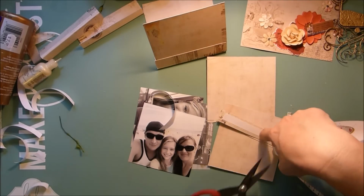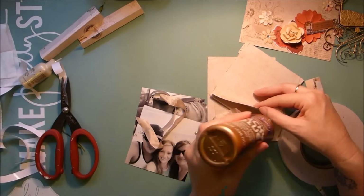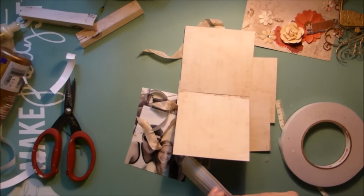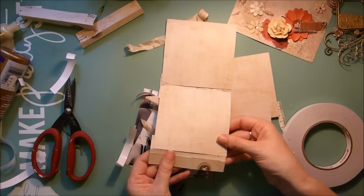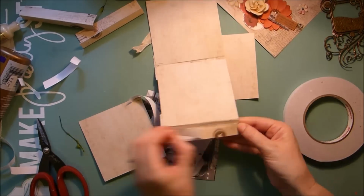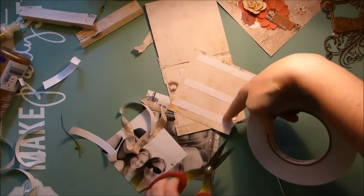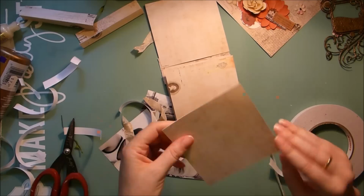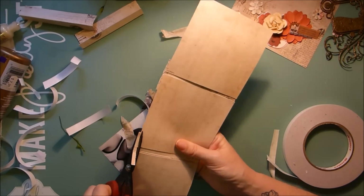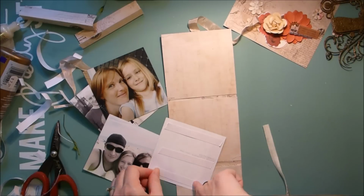So you just adhere one edge like I'm doing now and stick it on. Oh sorry, I forgot I wanted to close this one with a ribbon, so I've just put a ribbon. That will be my front page, that one there, and then I'll stick one to the bottom at the end. So yeah, just those little bit of paper, you just adhere them and then adhere the next one, just so there's a tiny gap in between them so it folds really easily. And then because I didn't like the background bit of that, I'm just covering that up with another bit of the plain paper. I have a little bit of excess on my edges there, so I'm just going to trim that off, and then I'll glue my photos on.